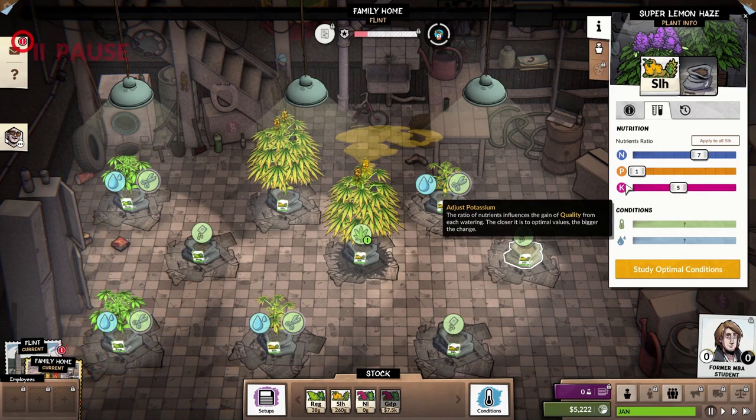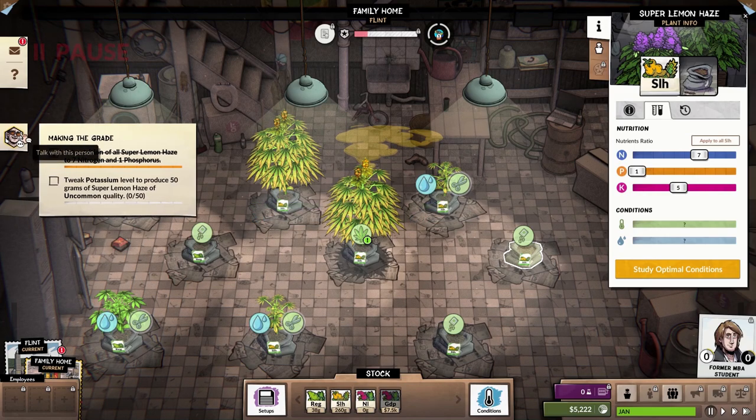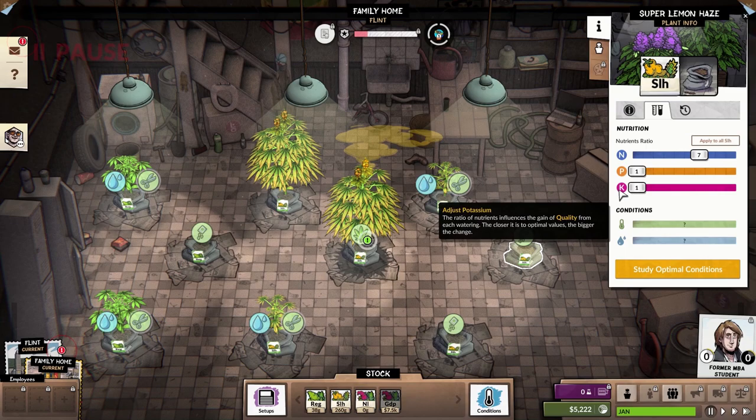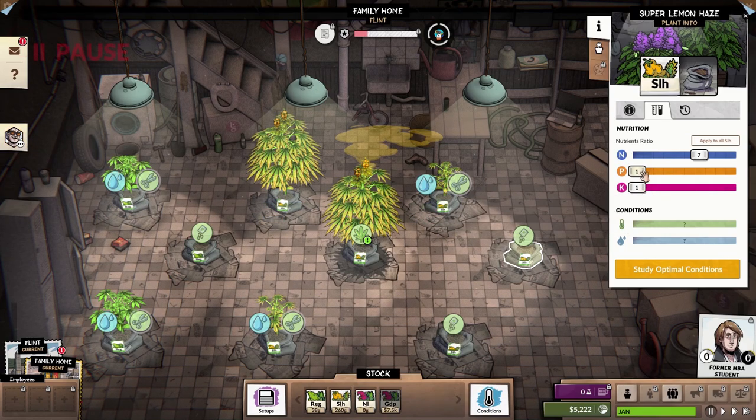Oh, do I need to get rid of the potassium? Wait a minute. That's phosphorus. Did I assume that was potassium? Right, so do we need to get rid of potassium? Because it just says, tweak potassium levels to produce 50 grams of lemon haze of uncommon quality. Now, potassium's the bottom one, because he didn't say what it was. Right, so we're going to have to try and tweak this and find which is the best one for this. Right, so we'll do the top one, potassium one.